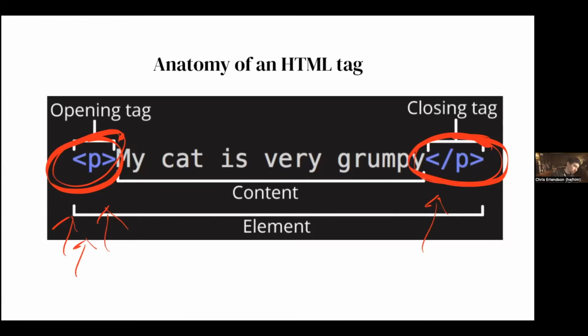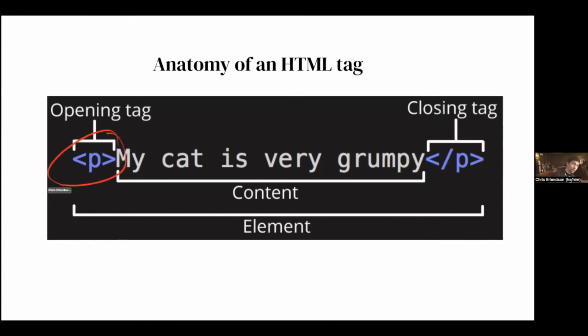So these we want to put into our brain to recognize, because this is going to be the bread and butter of your website. This all together, this opening and closing tag with stuff inside of it, is going to be our element. So when I say element or an HTML element, that is what I am referring to. So what is an element comprised of, chat? Talk to me about what an element is made up of.